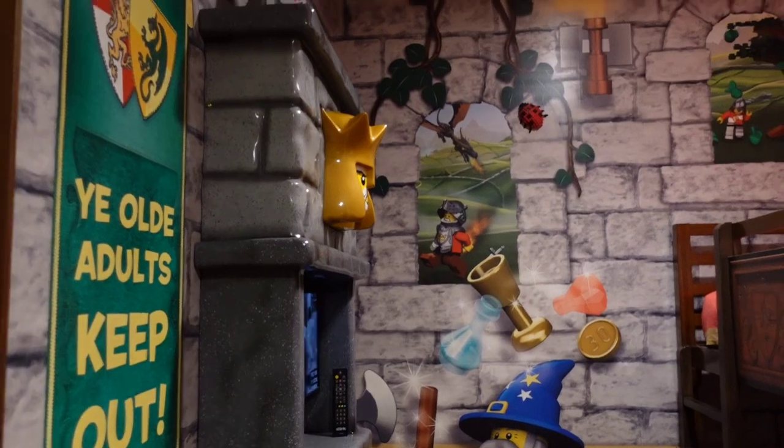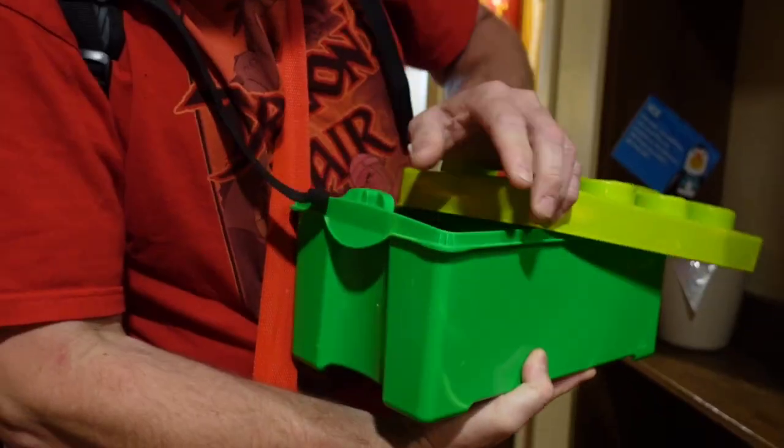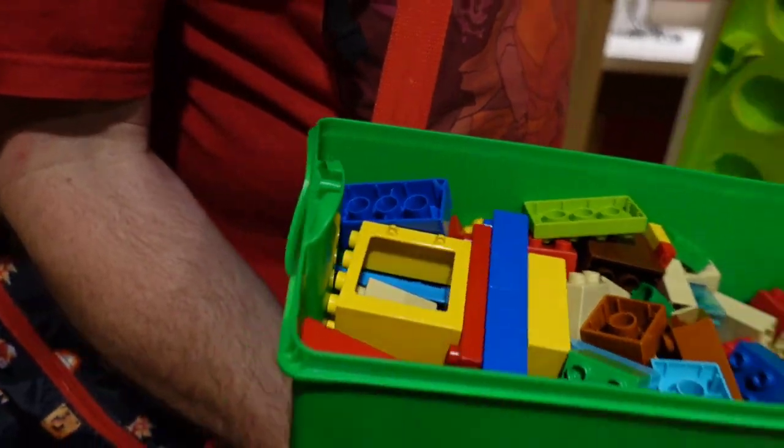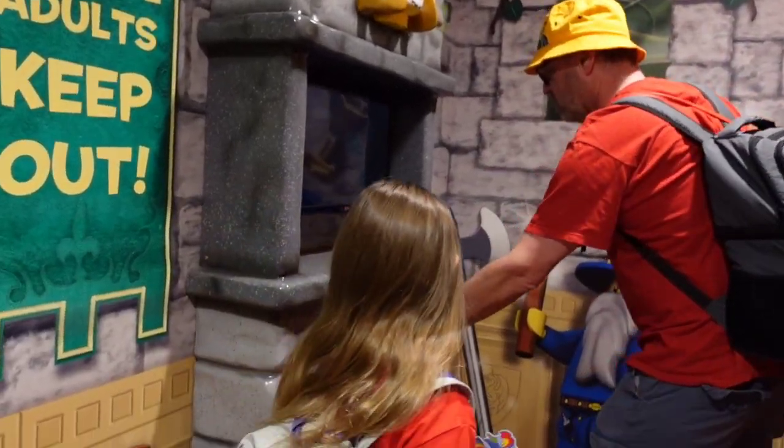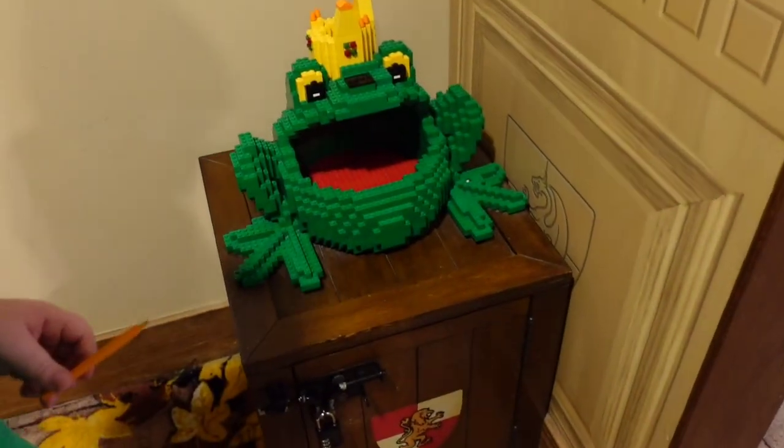They have all sorts of entertainment on the main hotel and the Pirate Island Hotel. And if there isn't a building station in the room, they do provide a box of Legos. This one had another puzzle. And of course, they all have the scavenger hunts with goodies inside when you complete it.